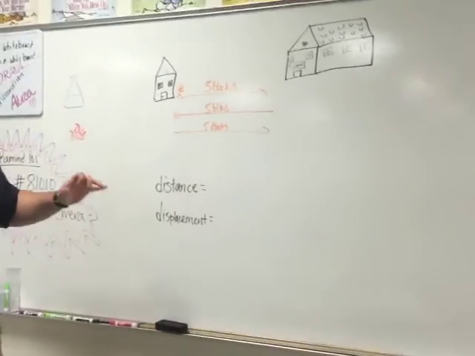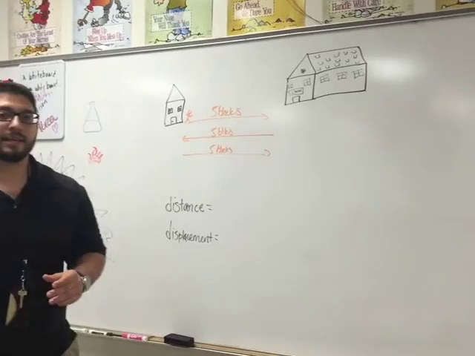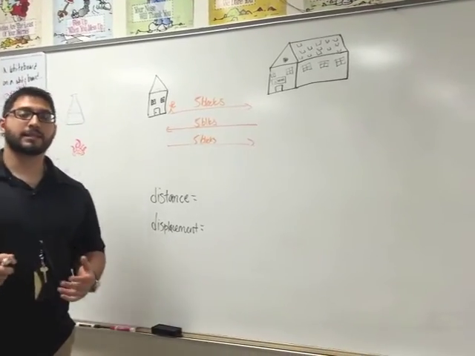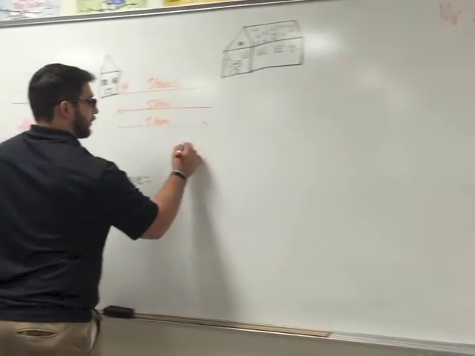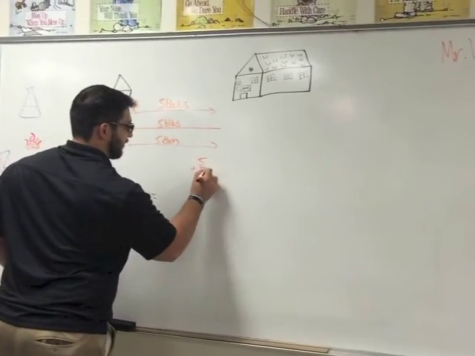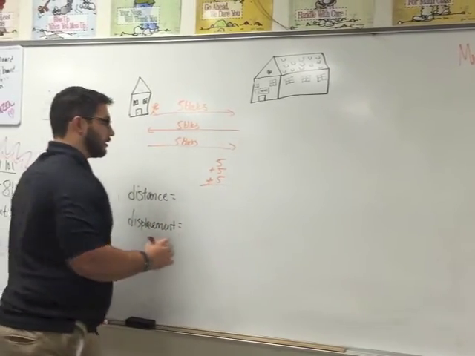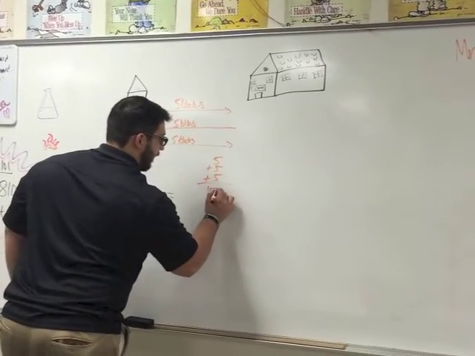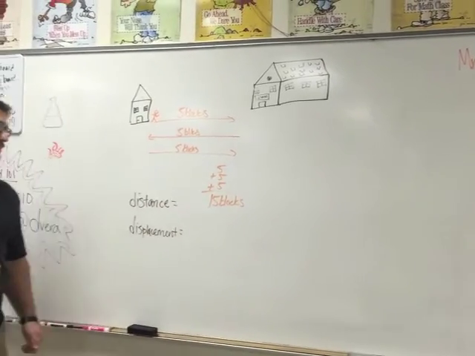Well, now we have 2 questions. What total distance did we walk? Well, distance is going to be a scalar term, because distance is going to be a total amount. In this case, we walked 5 blocks one way, plus 5 blocks the other way, and turned around and walked 5 blocks more. So total, we walked 15 blocks, and that's going to be your distance.